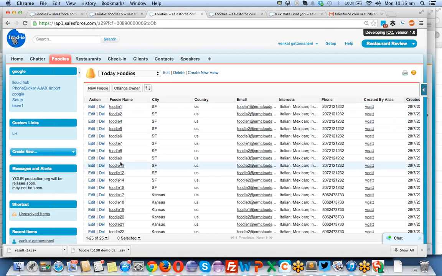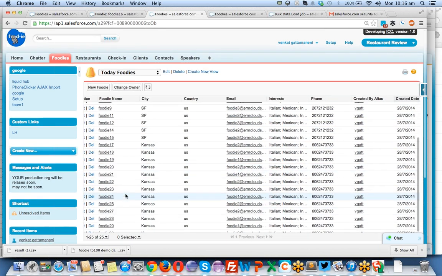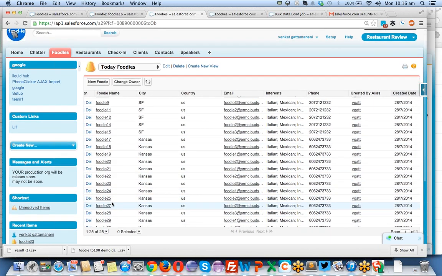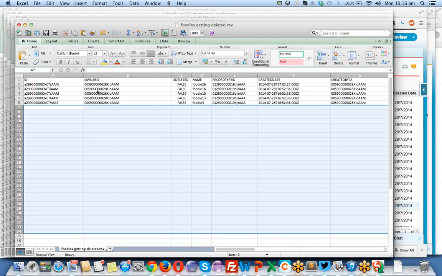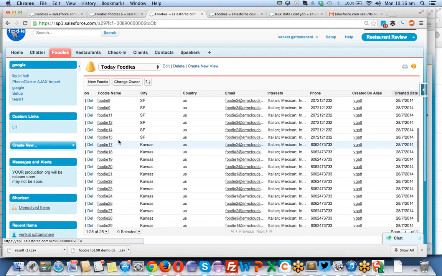You don't see record 3 here. Record 10 is not there, 16 is not there, and 26 is also not there. 13 is also not there. See, 12, then 14 directly. These records are deleted from the database.